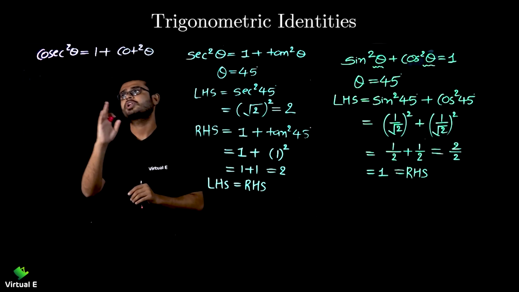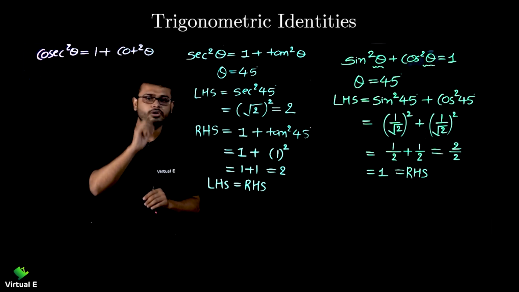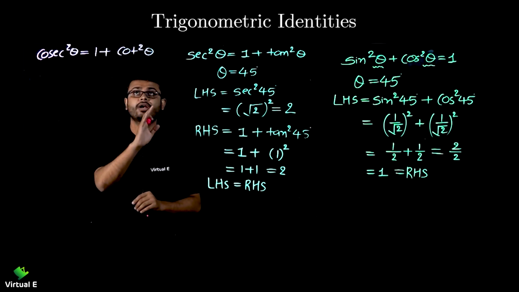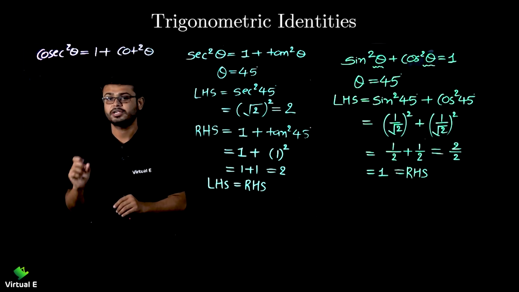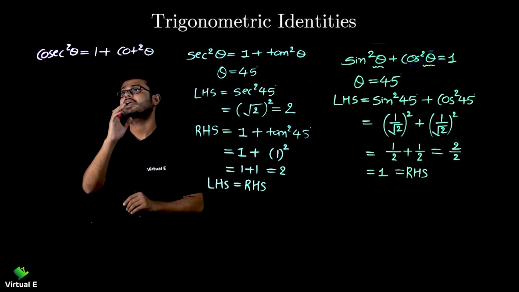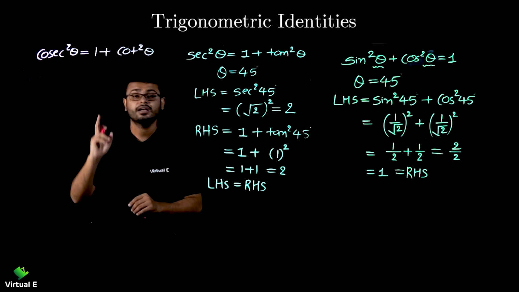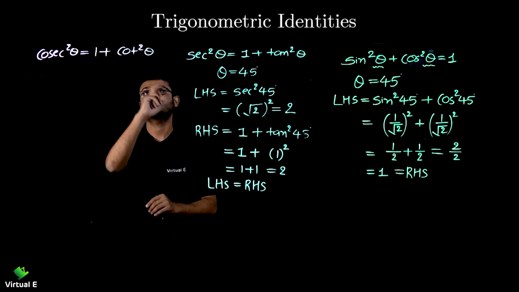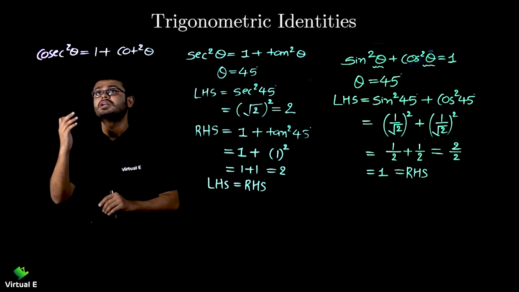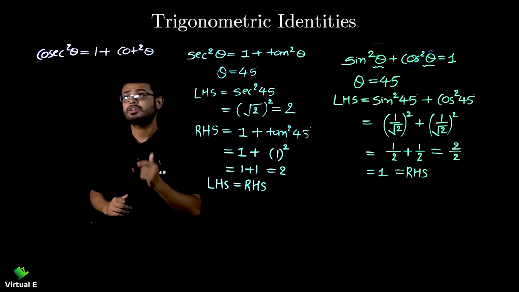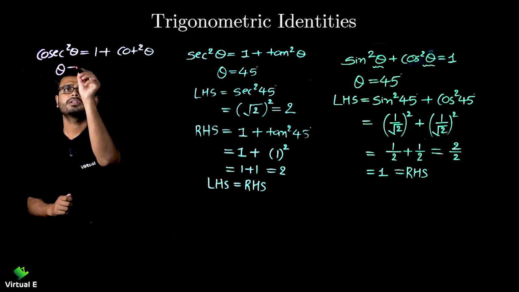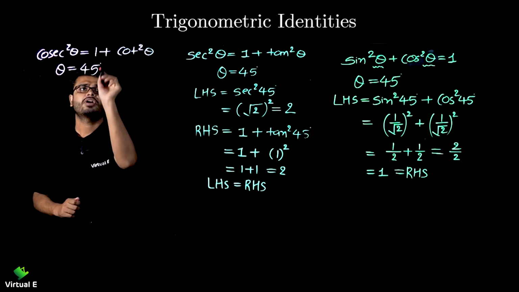First of all, we have two trigonometric ratios, which are cosec and cot. Second, it's being squared on both. Yes, the trigonometric ratio, not the whole term or expression. Then one more thing, the angles are equal, theta here and theta there as well. Simple. So again, let's verify for theta is equal to 45 degree.